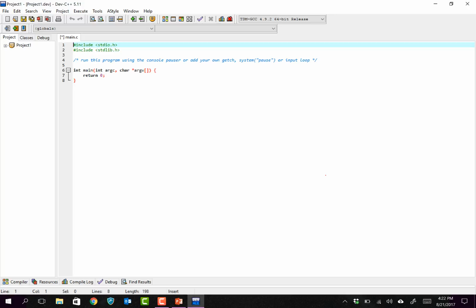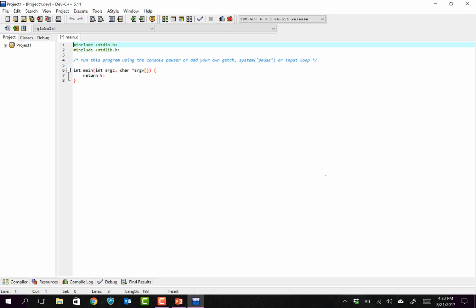And then the standard library. If I want to include math functions, I would include math.h. So these are all the various standard library functions. We have one function here called main. Main is a function. That's a reserved word. Whenever we write code and run the code, main is the first thing that runs.